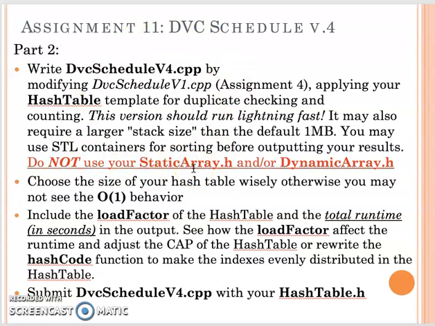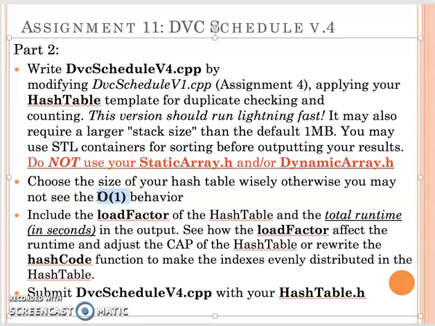So here you have two things you need to pay attention to in order to maintain big O(1) behavior in the hash table. First, you need to choose your hash code function wisely. Second, you need to check the capacity of your hash table. Is it a good size to distribute the information? So the first thing I want to look at: if we want to use the hash table to do the duplicate check from version 1, how should we do that?